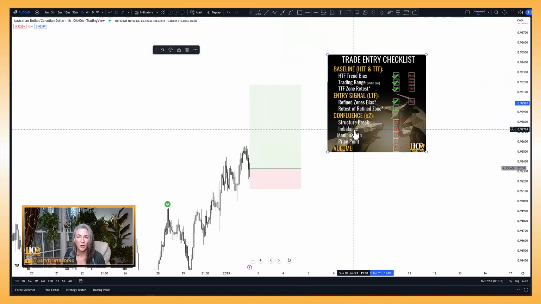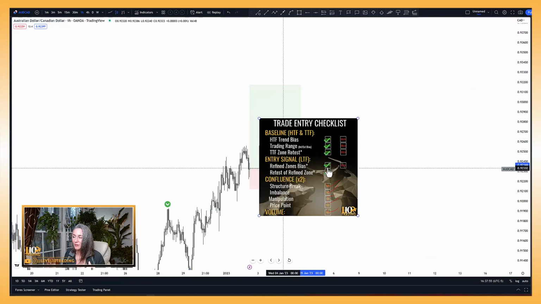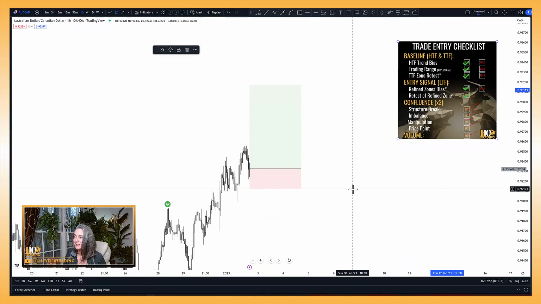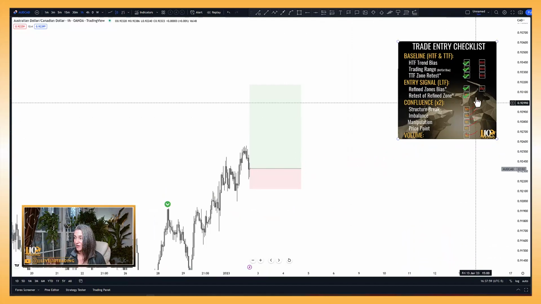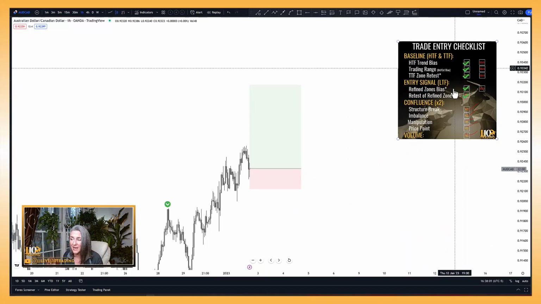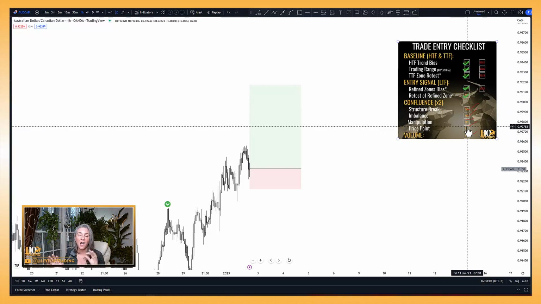Just take that really quick screen grab, and then you can move that all around, and you can just leave that sitting there for as long as that trade is running. And at a quick glance, you can see, wow, that was a high probability trade, and know exactly what you were seeing when you entered that trade.